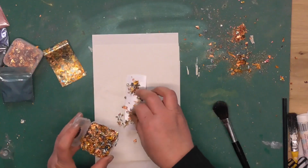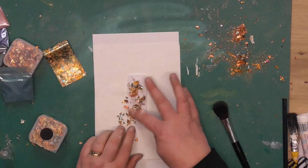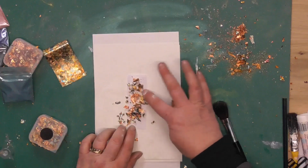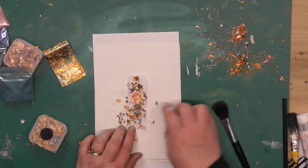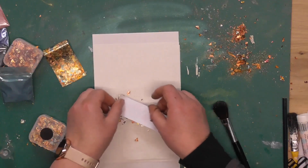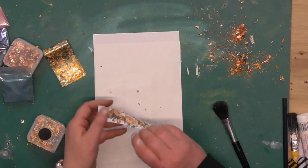So again, I'm just coming down. This isn't the strongest of adhesives, but then on the same note, this isn't the heaviest of materials. Do you see there? I had a big piece of copper. I can actually take them and position them exactly where I want. I mean, there's a beautiful rainbow bit there. So you can even do this with the sticker, so you're not missing any tiny little bit.